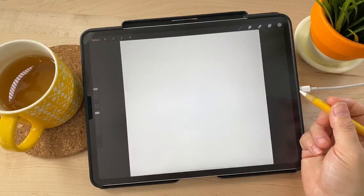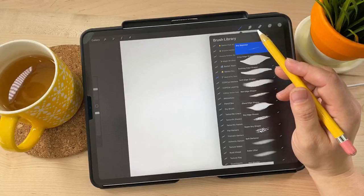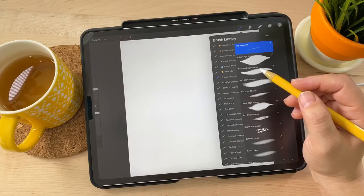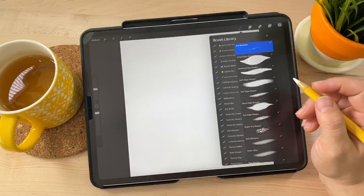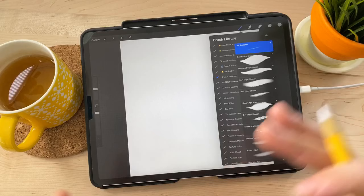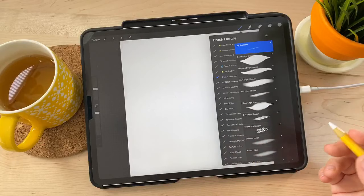Before we get started — my husband Jeff is here running things behind the scenes. He's reading all your comments and questions, shouting things out to me, and also answering questions in the chat. If you have any questions about what I'm doing, let me know. We'll do a general Q&A at the end, and there are slower moments when I'm coloring where I can answer other types of questions too.